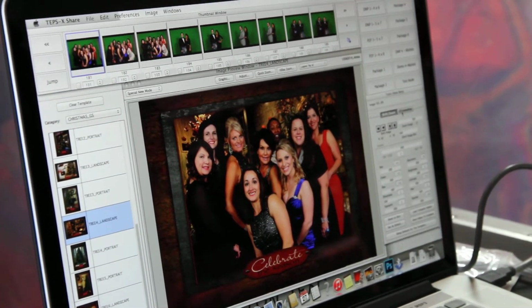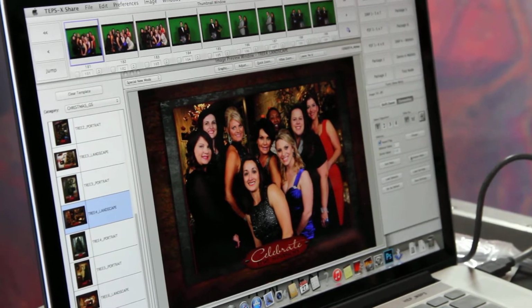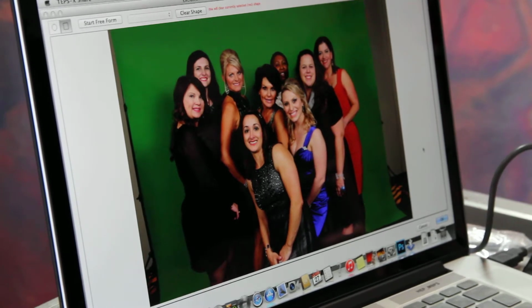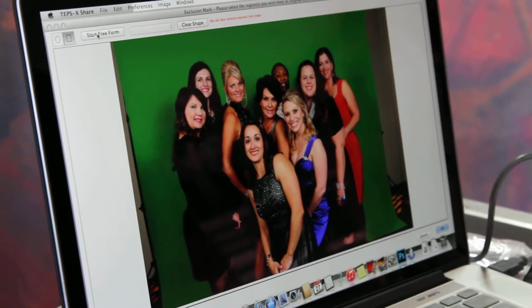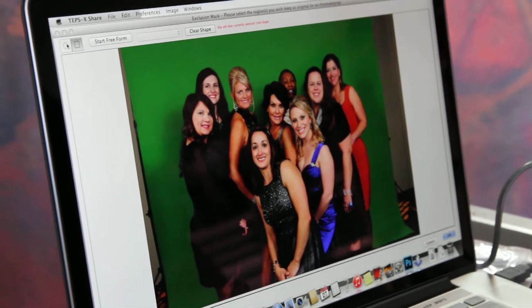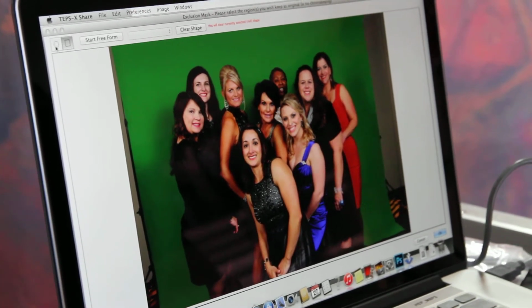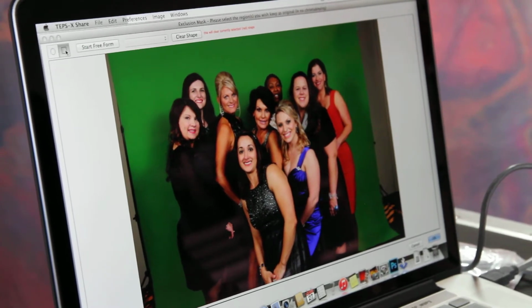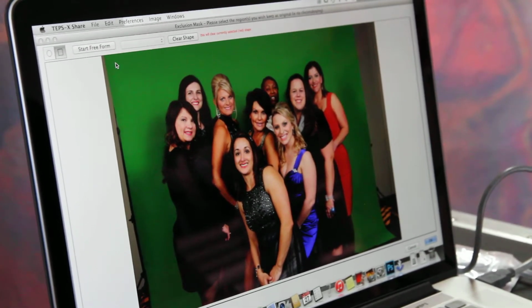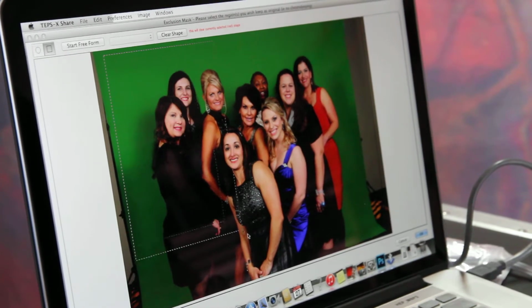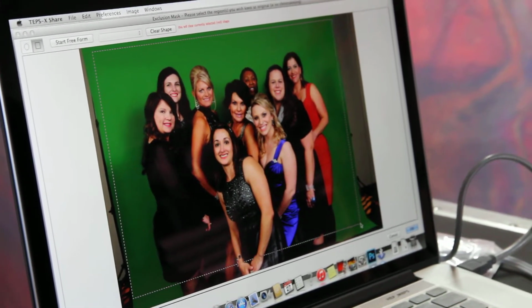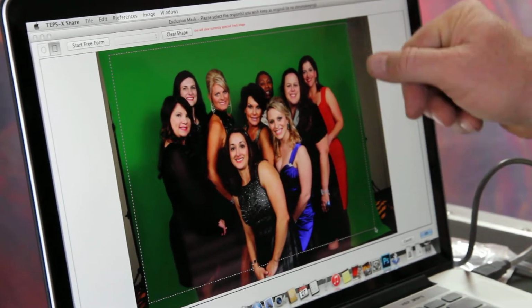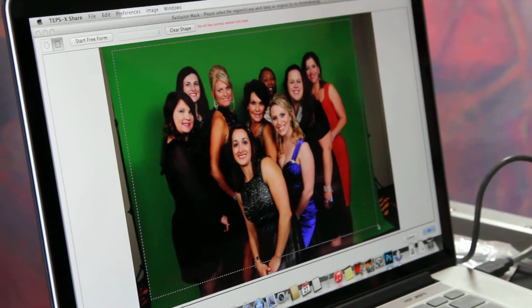I'm going to show you a thing in chroma key that's kind of a cool little trick, and it's called an exclusion mask. I'm going to go in there, and you can either pick the rectangular tool or the circle tool, or you can freeform it. I'm going to stick with the rectangular because this is going to be real easy. I'm going to draw a rectangle around this image, and things outside of the rectangle are going to be excluded from the mask.